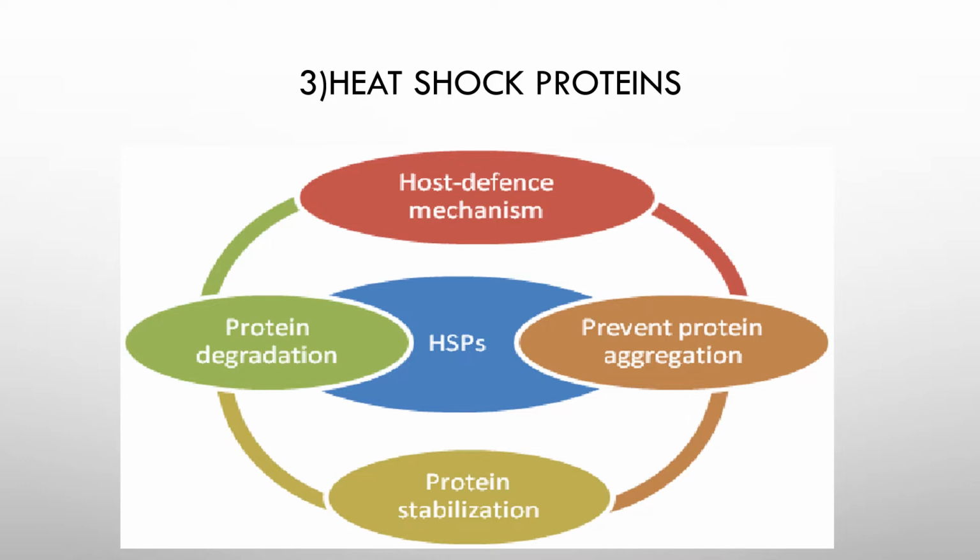The third adaptation is the heat shock proteins. Heat shock proteins are the main proteins that help in heat stress. They are present mostly in plants that live in a very high temperature environment. So these heat shock proteins will become active when there is a very high amount of heat stress, and whenever there is very high temperature, they will be active and prevent the denaturation of the other proteins of the plant.